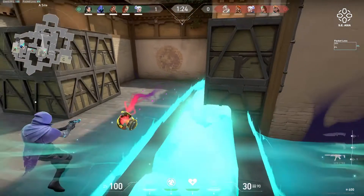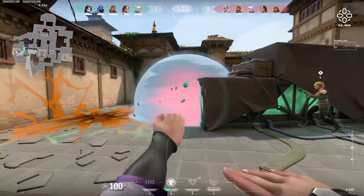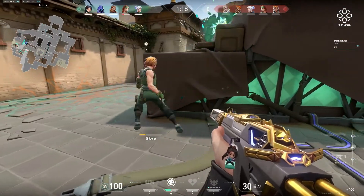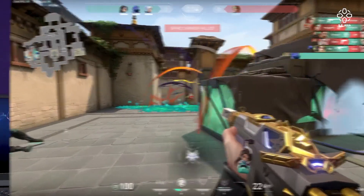Now let's talk about performance. Starting with Valorant — 150 to 190 FPS easily on the highest graphics settings. That's really, really good and very stable. I've reviewed laptops that are even bigger but deliver far less FPS. This one pumps it out really well — very smooth and stable.